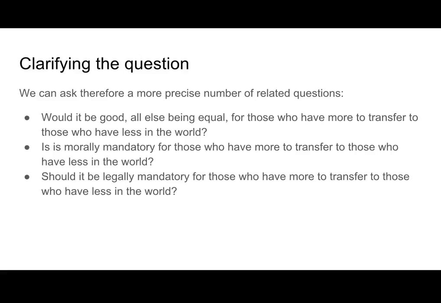Okay, so that brings us to the question of whether it should be legally mandatory for those who have more to transfer to those who have less in the world. And again, it's a third type of question that concerns distributive justice, but approaches it in a different sort of way. And of course, for those who answer yes to the third question, they're obviously more strongly committed to global distributive justice than those who answer no to the first question.